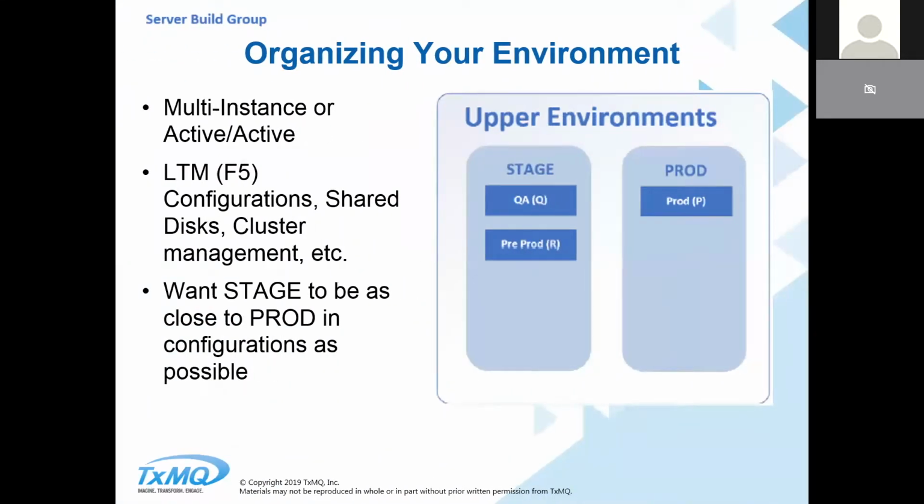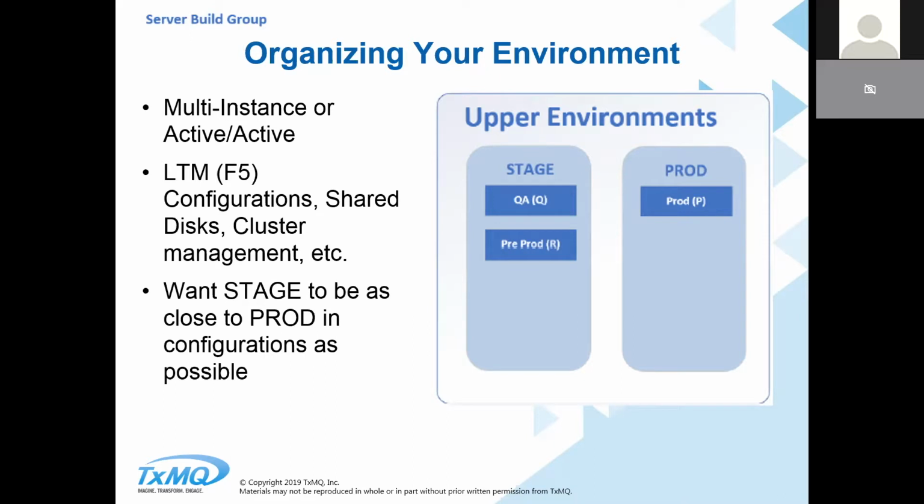For the upper environments right here, for your large scale deployments, you may have your QA, your pre-prod, and your prod environments, where they're all multi-instance. They could have some type of file replication that you can now do in version 9.1, or they might still use what I still call the classic shared disks topology between active and standby.